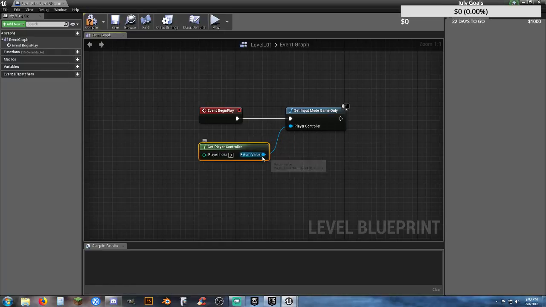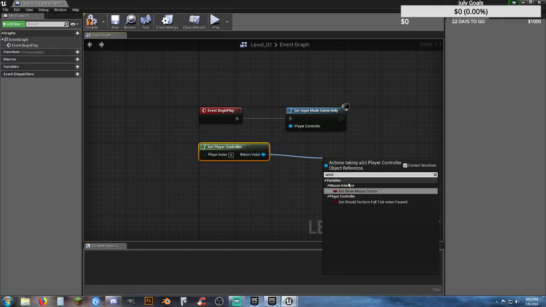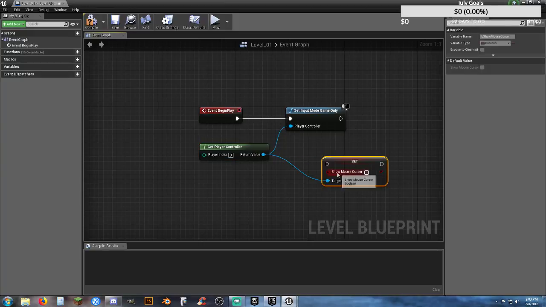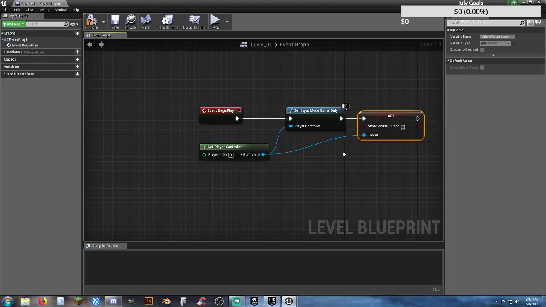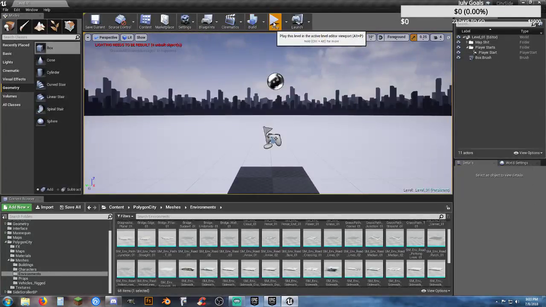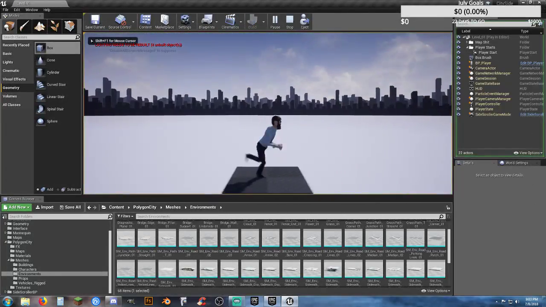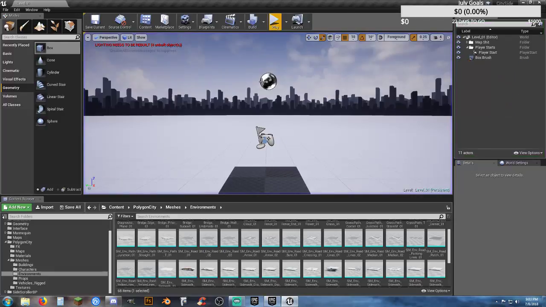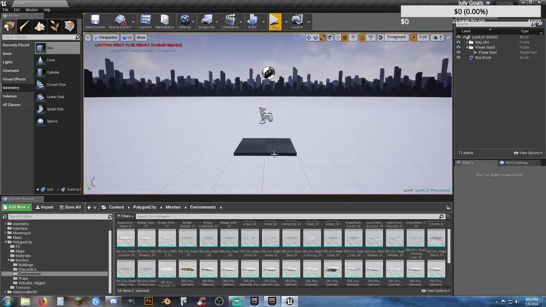And then we need to go ahead and set show mouse cursor and leave it as false. And by putting this in the head of all of our maps, we're going to make sure that we are set up automatically every time. I'm going to add more to that file here later, but now I can go in here and play. And I know that my arrow is facing towards me, so now I have a basic orientation of how I'm going to be able to do this.